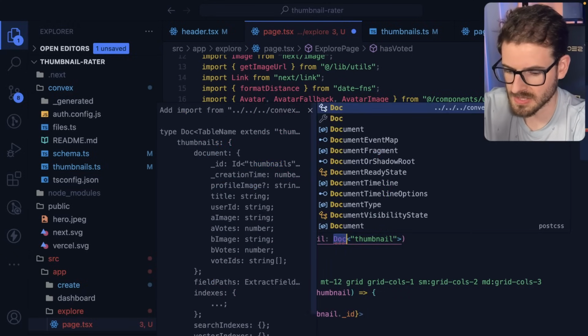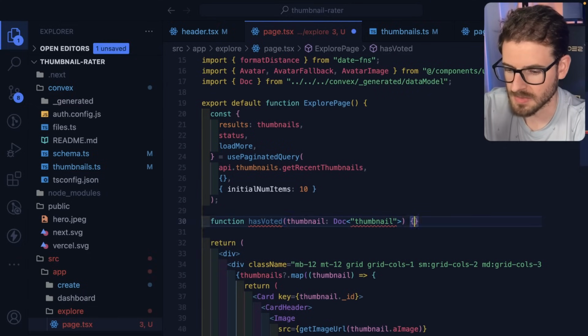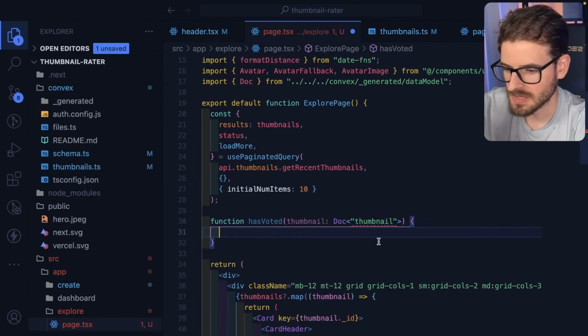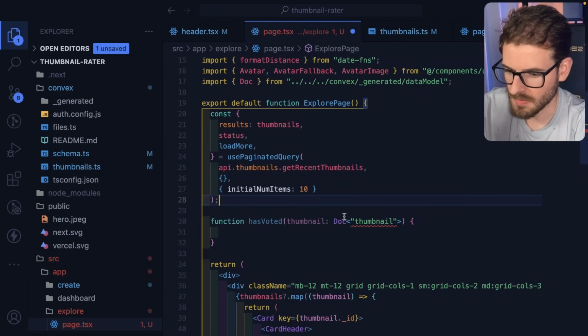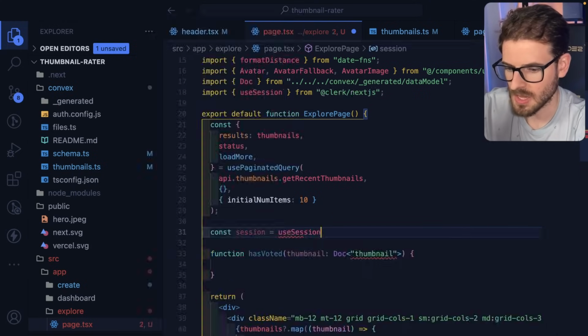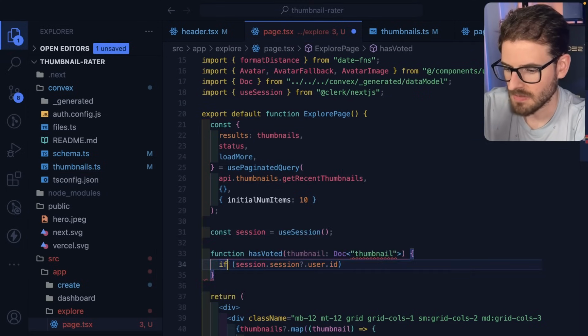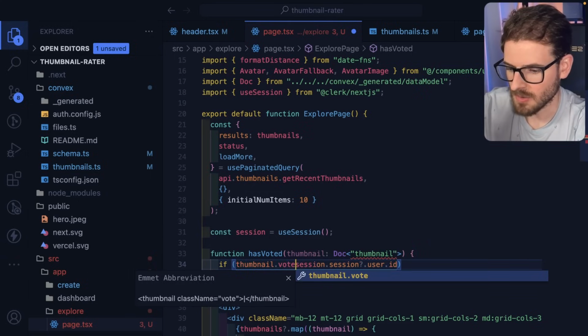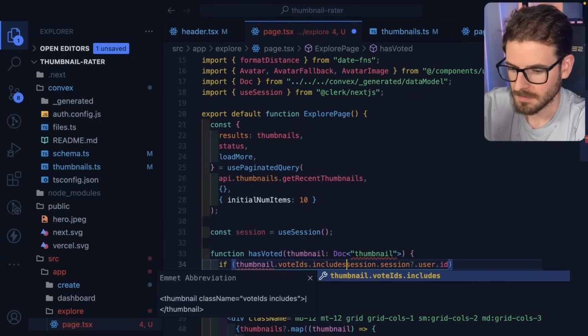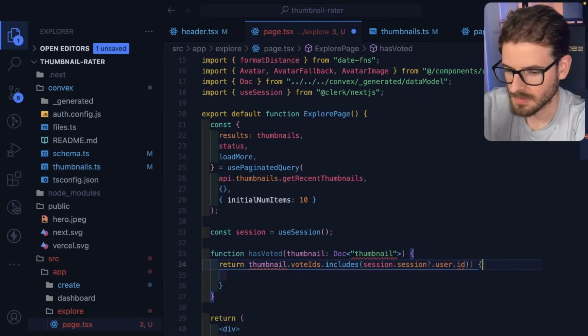Remember, doc is just something that comes from Convex, which is the data type for our thumbnail data structure. And I'm going to basically say, if we've already voted, which we need to get our session, so we can say use session, and then we can say if session.session.user.id, if that is inside of thumbnail.vote IDs, like this, I can just go ahead and return it.